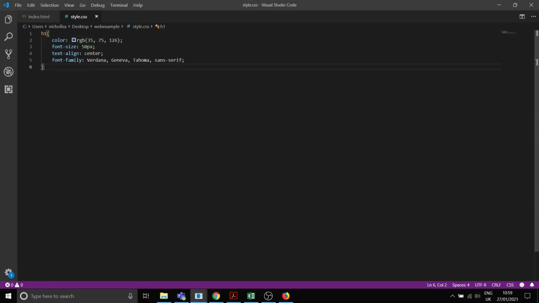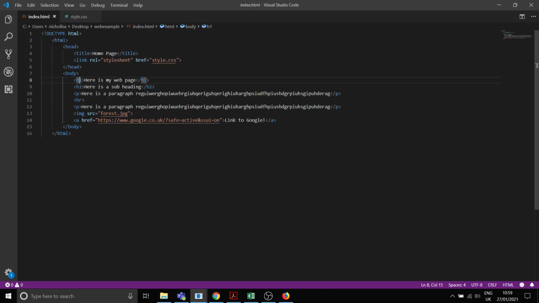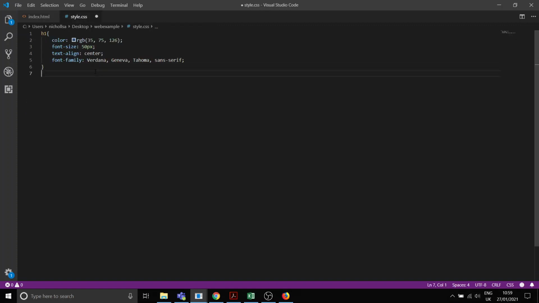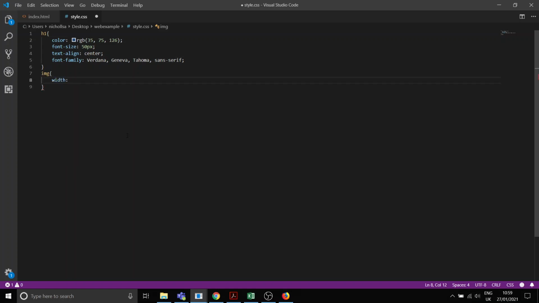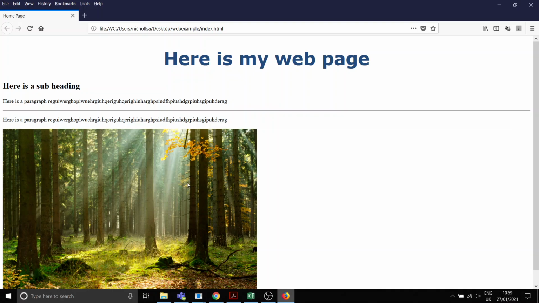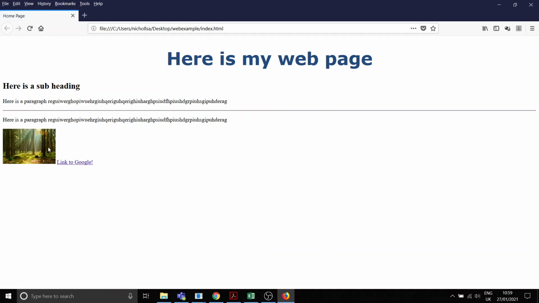Okay, so that's how we can use CSS to change things like text. But let's have a look here, because we also got an image in here. So let's have a look at changing that. So next line down, again, we need to type in the tag. So the tag is image. Open up the curly brackets, push enter, and then we can address the image here. So I'm going to change the width of the image, right? And I'm going to make it 150 pixels wide. Push save, refresh that, and you can see that picture is now 150 pixels wide.